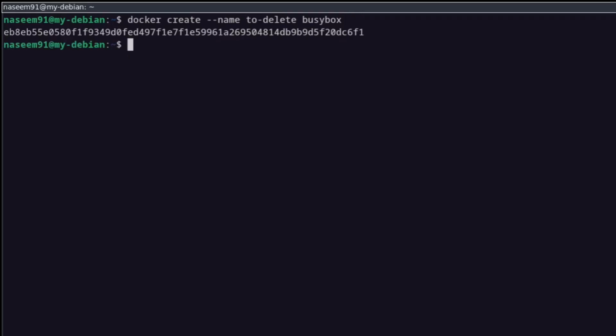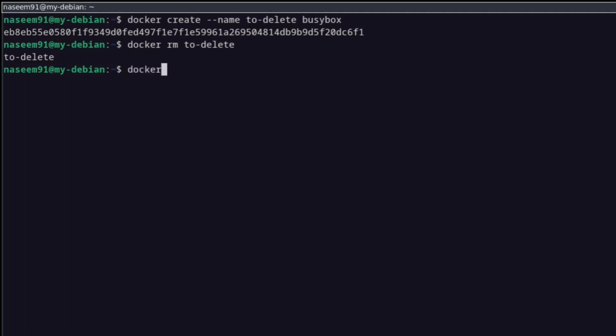So to delete a container, I will write docker and then rm. After that, I will write the name of the container to delete. Enter. Done.